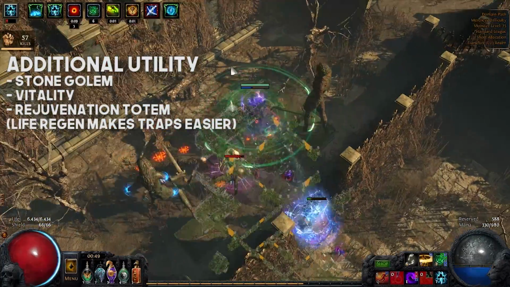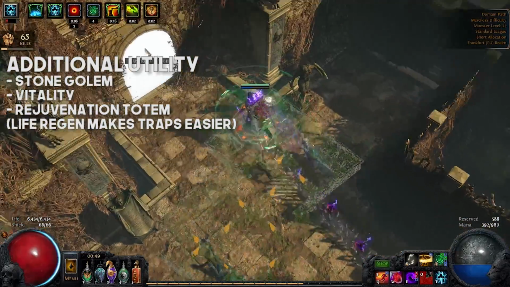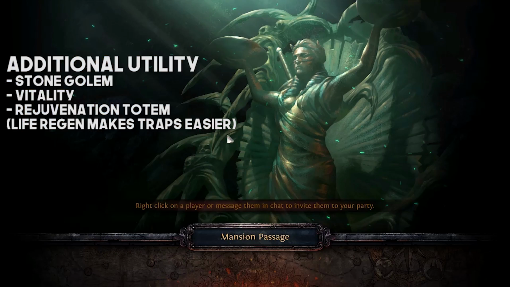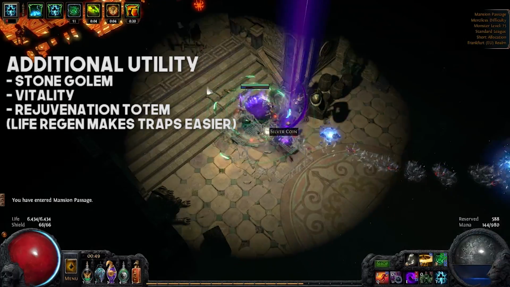Yeah, exactly. Turn on Vitality while you're navigating through the labyrinth, and then turn on your other aura when you go up against Izaro. You can also use a Rejuvenation Totem. So right there, just using Vitality, a Rejuvenation Totem, and a Stone Golem, those are all easy to turn on all at the same time.